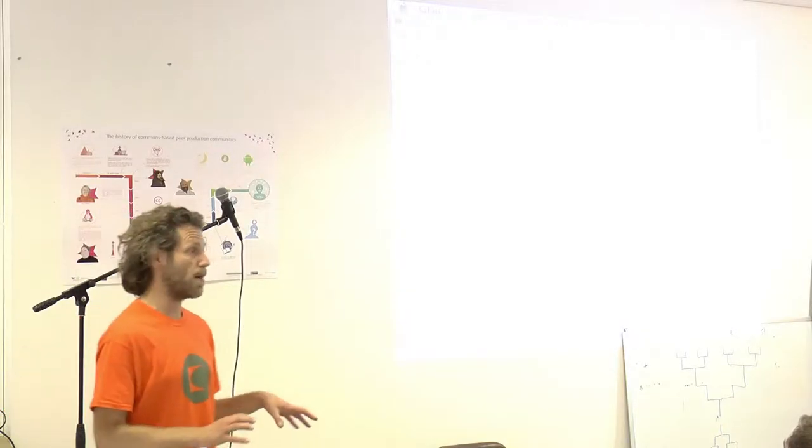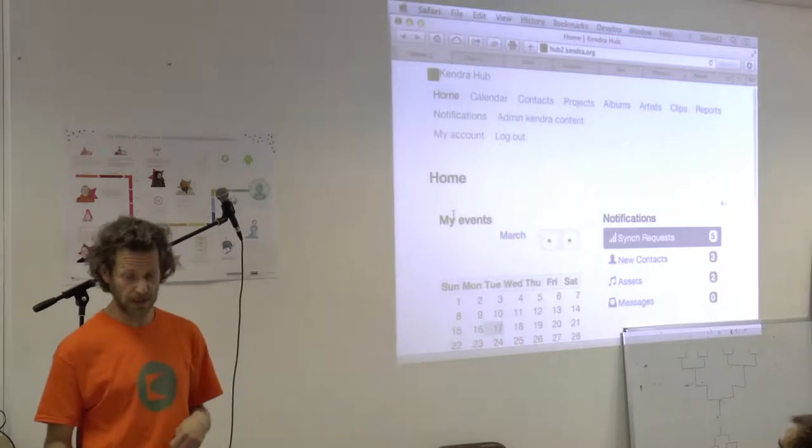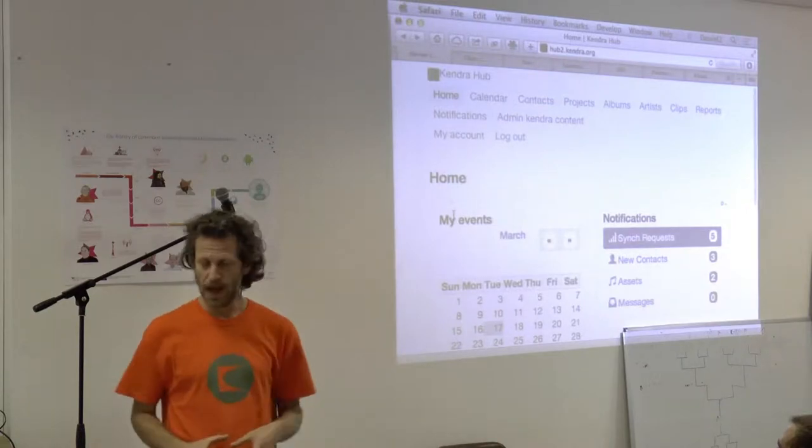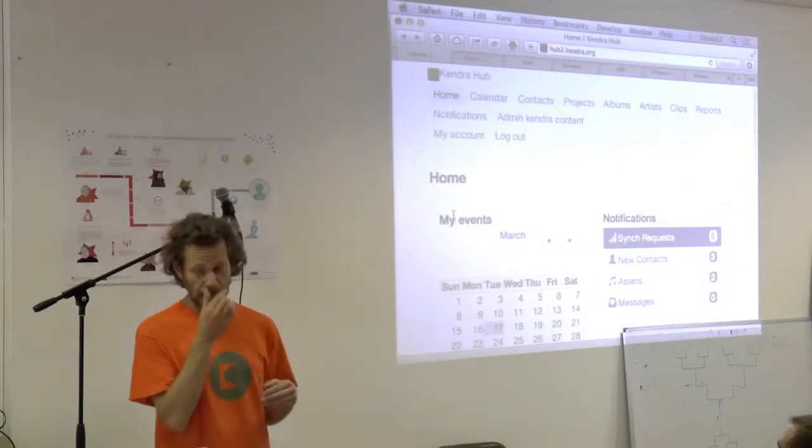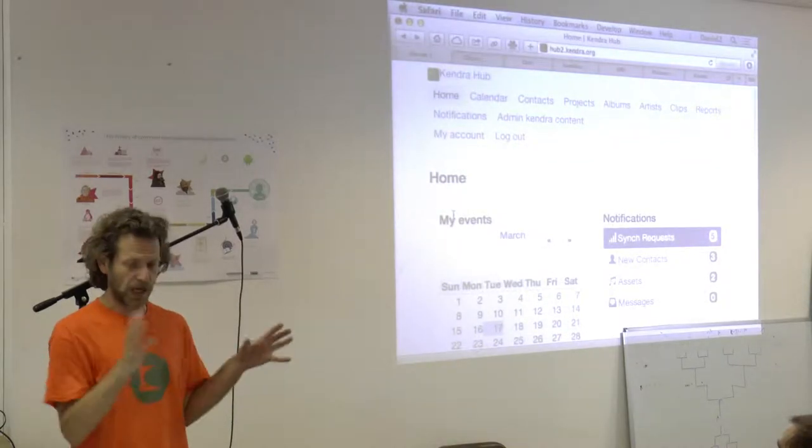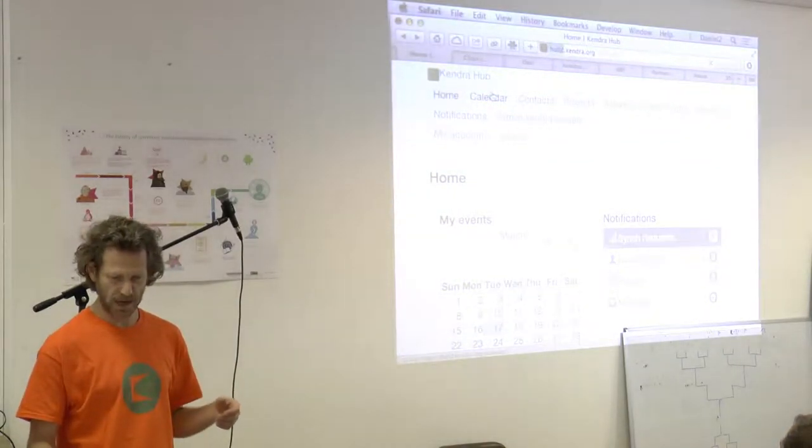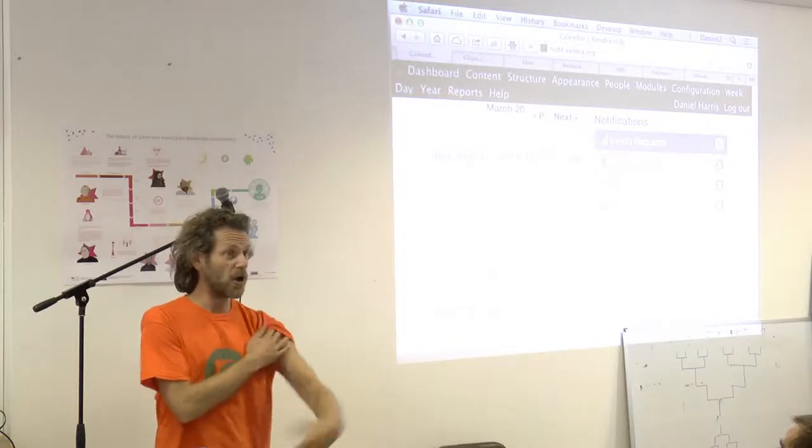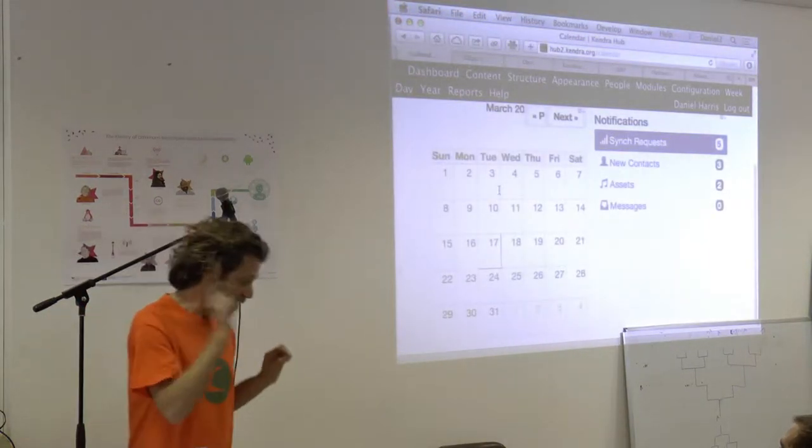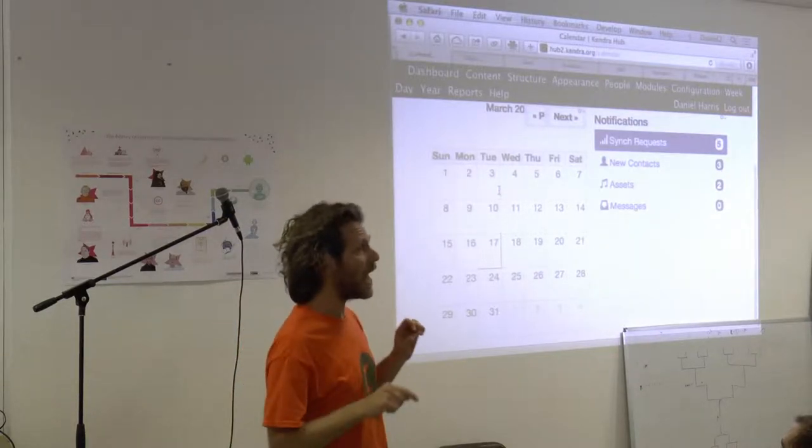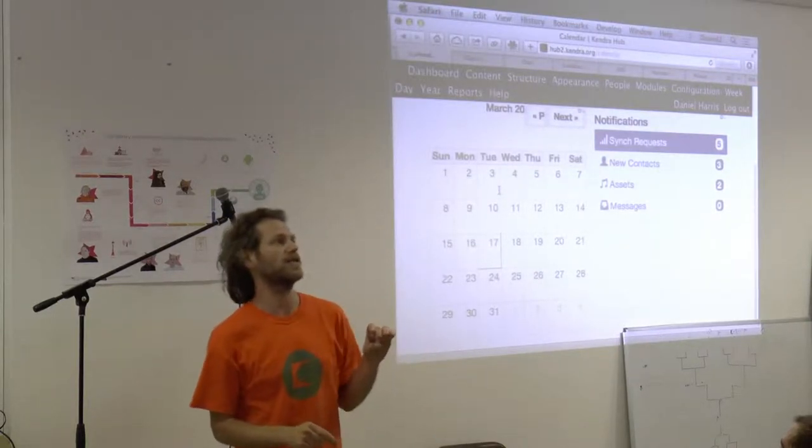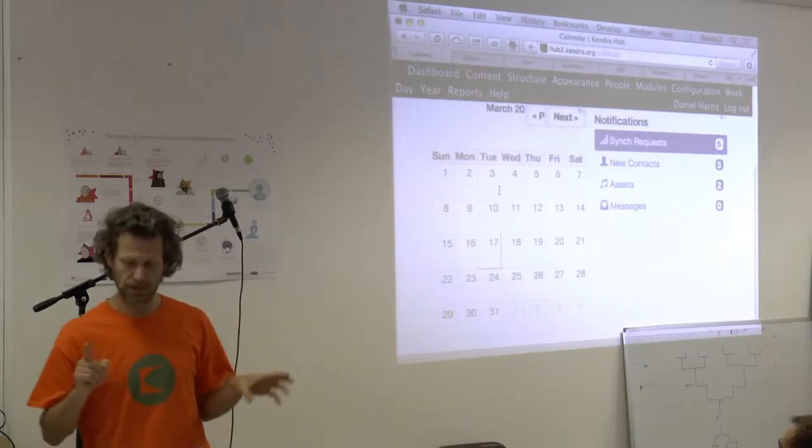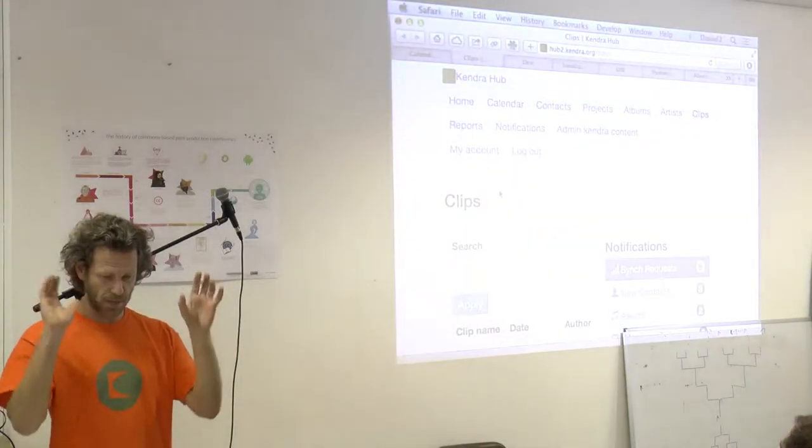So what we're doing, we're prototyping the whole thing in Drupal, because it's kind of a quick way of getting things going. We're creating a place where each artist would have their own hub, and they'd put their own content metadata in it. And they'd put their contacts in it. So for example, let's just go through it. Okay, hope the internet works. Ah, yes. Okay, so they have a calendar for all the gigs that they did, and all the songs that they played in each gig, because that's important information that, although I don't think in the UK you actually report that, but I know in France, for instance, every restaurant has to actually report exactly which songs that they play.